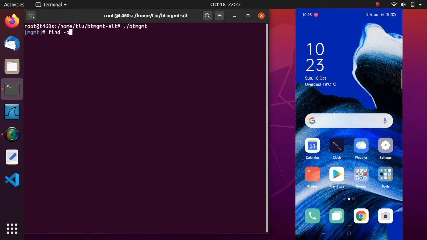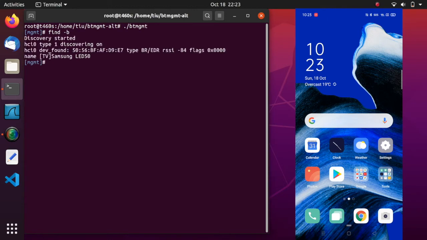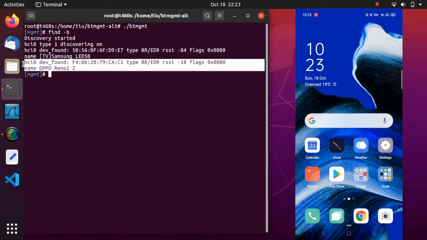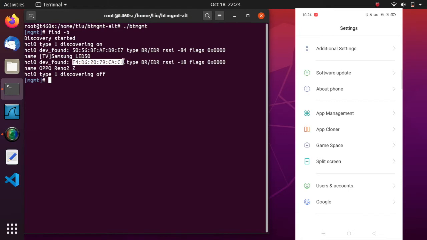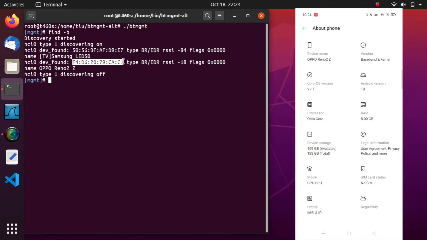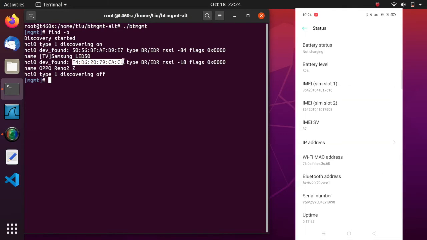This is simply done by typing the find command, and we see here that Oppo Reno 2Z is among the devices found by the scan. The address here is the identity address, as we can confirm by looking at the setting page of the phone. As you can see on the screen of the phone, the Bluetooth address matches exactly what's displayed on the laptop screen.